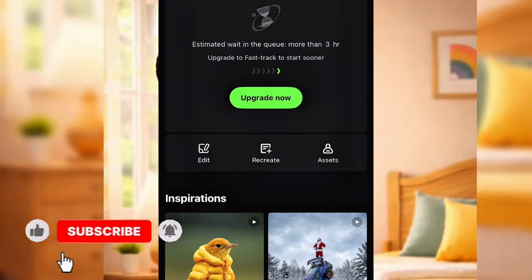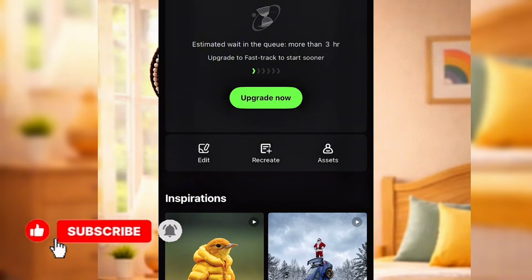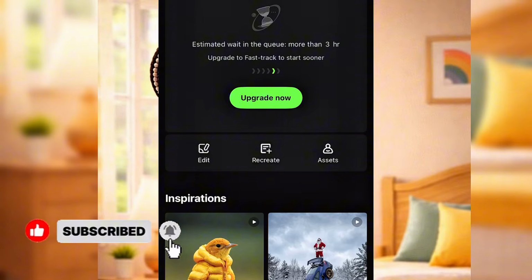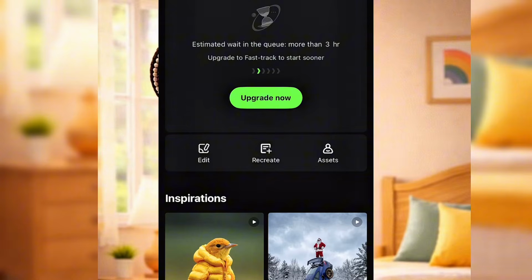Okay, so since we're using the free version, it's showing us that it's going to take about 3 hours according to what I'm seeing here, but it might not be up to 3 hours. So we're in queue. If you have any other thing to do, you can just at this point go and do any other thing that you're doing, then you check back later and continue. So we're going to wait for it to finish up, and then we'll come back and see the outcome.